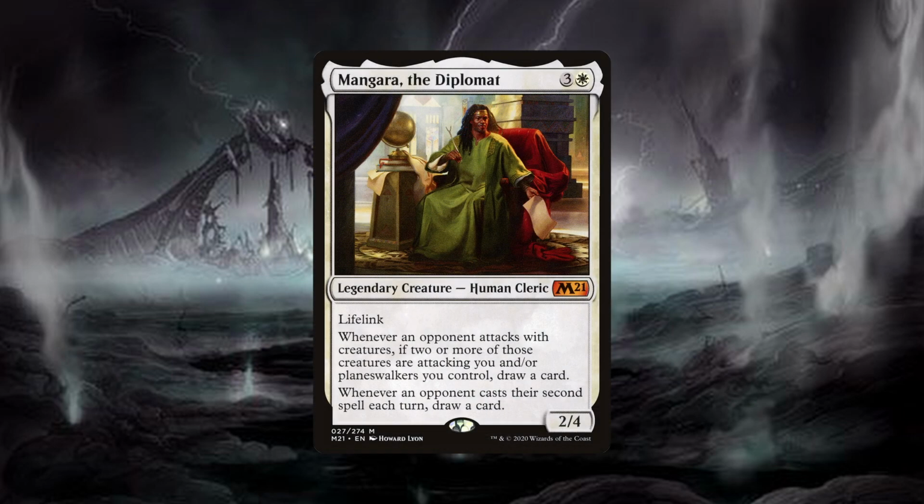Mangara the Diplomat is a 4-mana creature with lifelink that draws us a card every time an opponent attacks us with 2 or more creatures that turn, or cast their second spell for a turn. Mangara rewards us against both aggressive decks and decks that are accelerating ahead casting multiple spells a turn. So they have the option of continuing ahead and feeding us cards, or slowing down to stop us from drawing, which just buys us more time to catch up or get ahead of them. Either way, we end up happy, but even more so when we have multiple Mangaras on board.